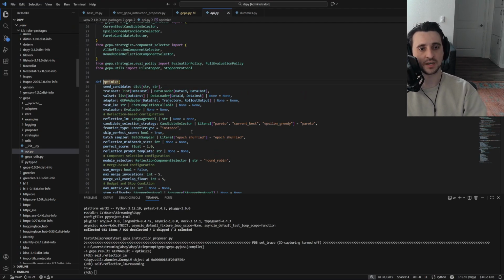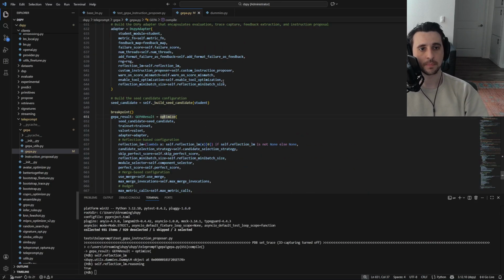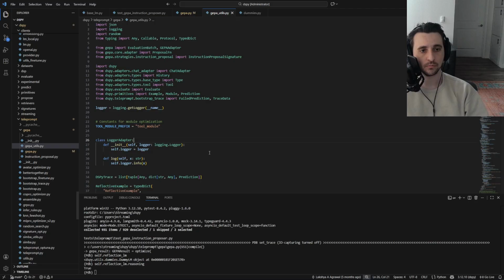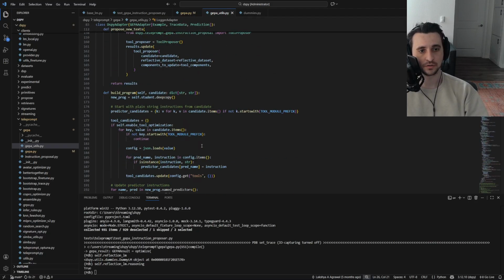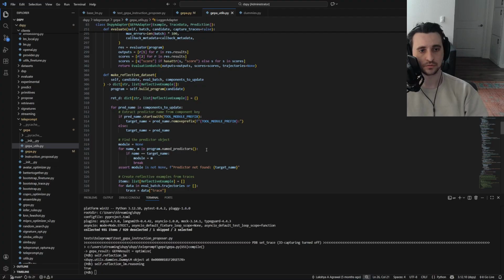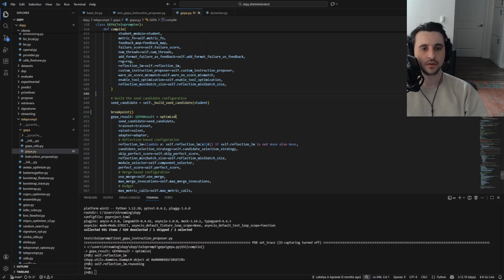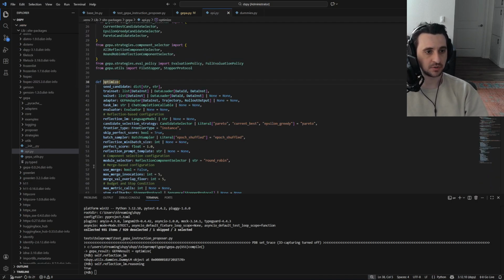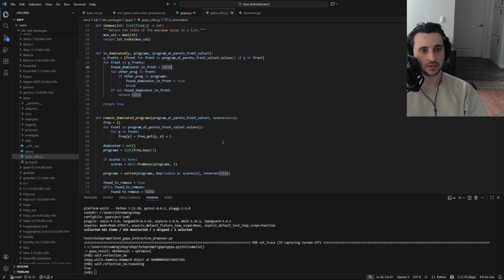So let's stop exactly where that bug is then, because I know where it is, I think. Well, eek, the bug is inside GEPA, right? Because it's in GEPA utils.